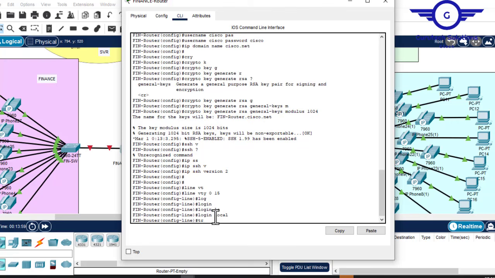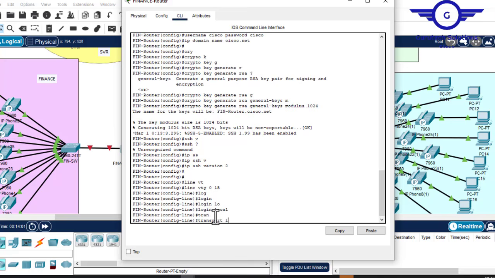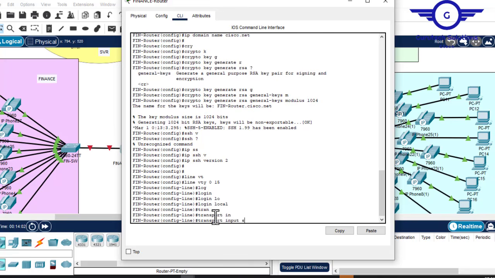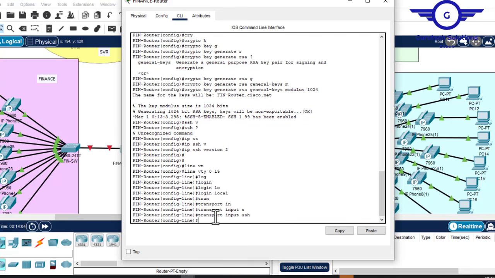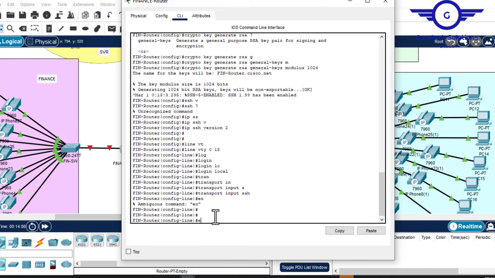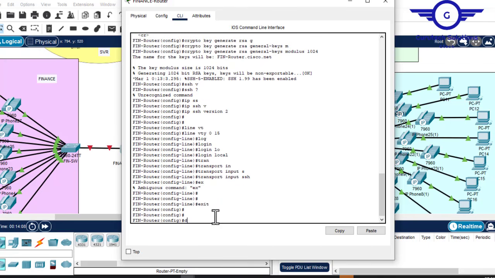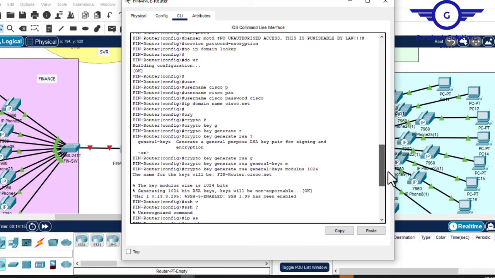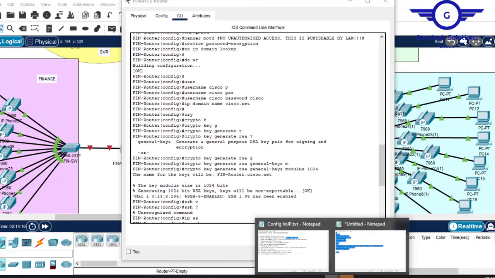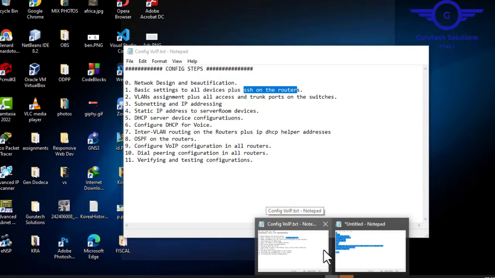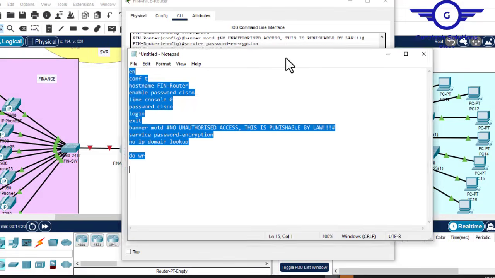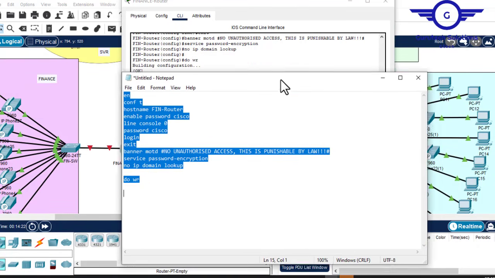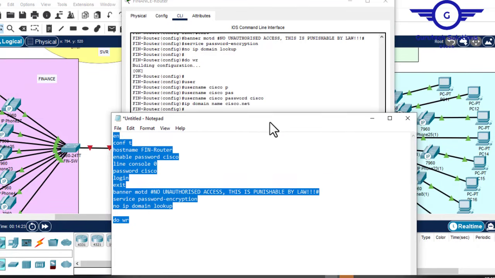We just say transport input ssh, exit, and do write. Guys, we just completed configuring SSH on this device. So what I'll do is copy the SSH configuration onto this notepad so that I can paste it on all the other routers to save time.